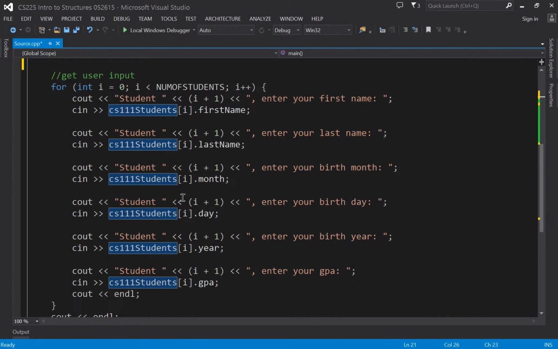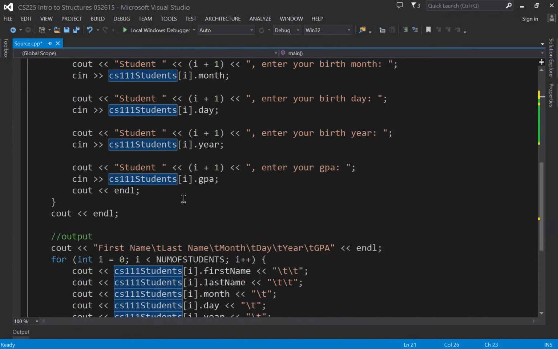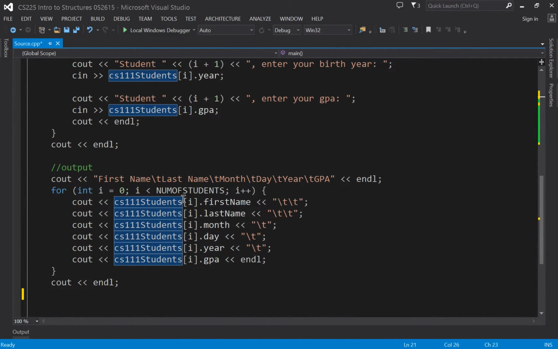Once I have obtained all of the data via the for statement, now I can use an output statement and I can simply format it. So this \t is the same thing as hitting tab on your keyboard. It's an escape sequence that just allows a certain number of spaces. I think maybe 8 to 10.